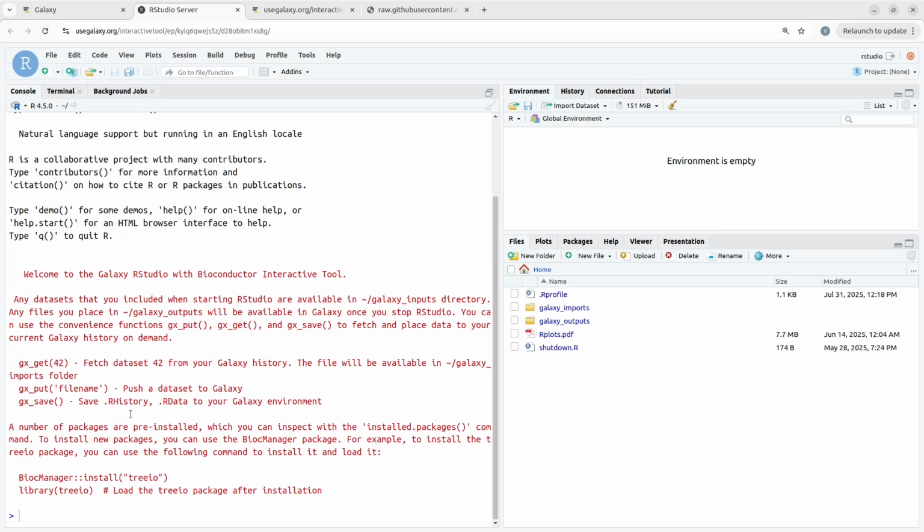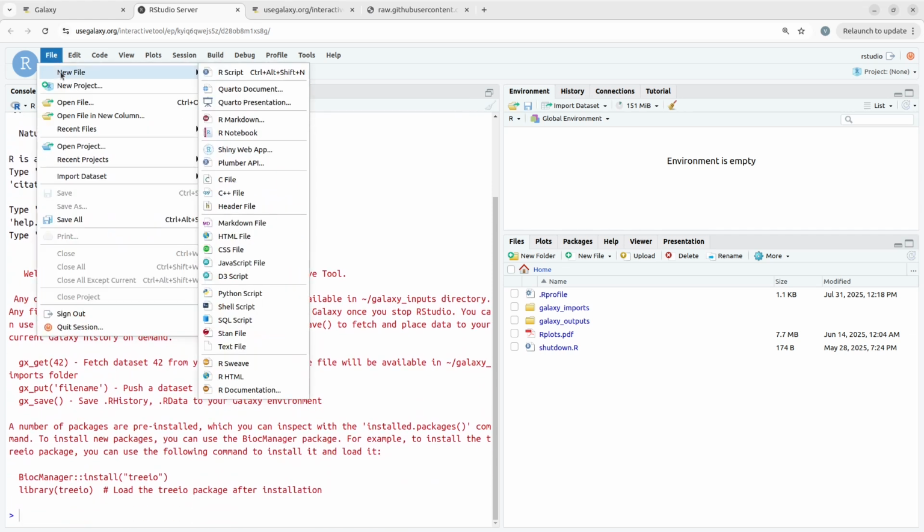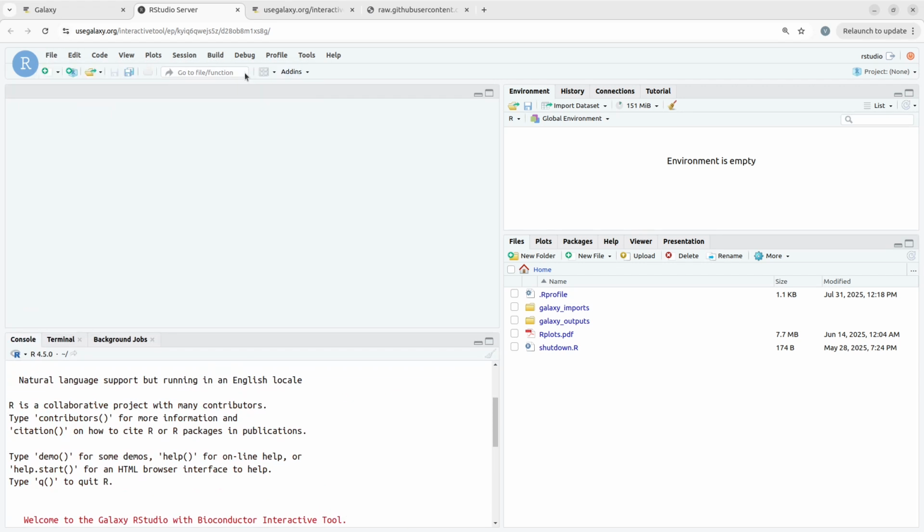So this is the RStudio. This is the interactive session. That's what you need to note here. All right. You can also go to File and then go to New File and then create an R script. All right. So when you click and create an R script, that's a new tab, and this is how it is. You can have your R codes here.